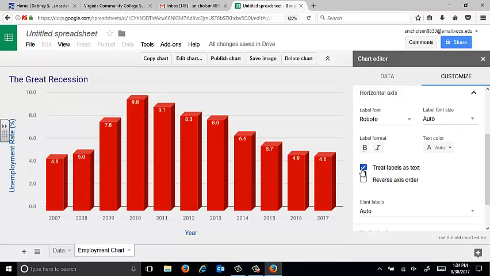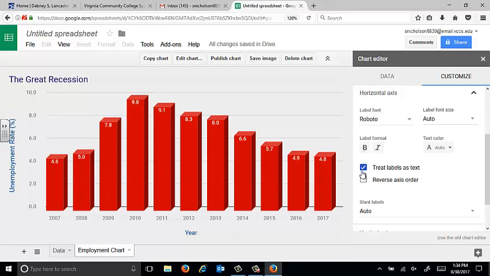You couldn't interpolate this if this was something like Virginia and this was West Virginia. You can't figure out what's in between because it's not a number. So you'd have to show the labels for each year. And so by treating the labels as text, it automatically says I've got to put something on every bar. So thank you, that was good. I knew it had to be somewhere here.